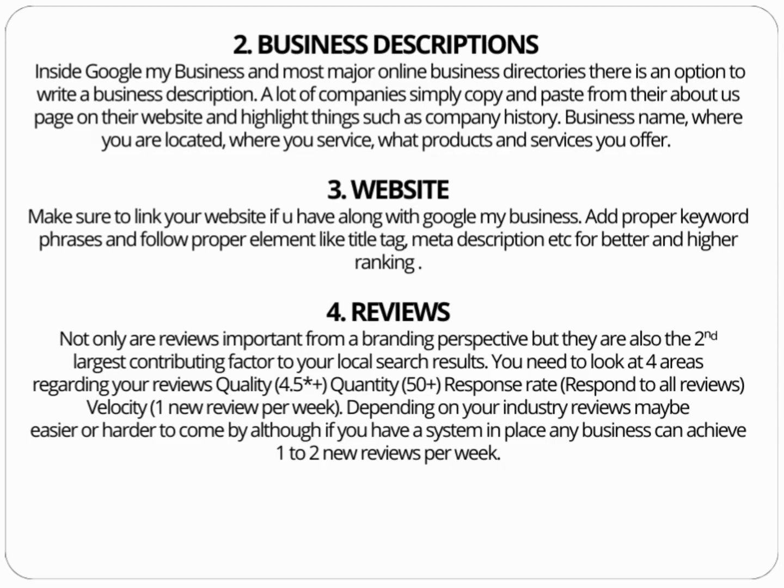The third one is website. You have to make sure that you're linking your website with Google My Business, and also that you're adding proper keyword phrases. Make sure you're looking after the proper title tag for your website and that you have a proper meta description and all, for a better and higher ranking. This is very important, and I think I've taught you about the website and its content in the previous video. So if you're new to this video, you can go back and see what the perfect content for your website is, so that you can have good trafficking.